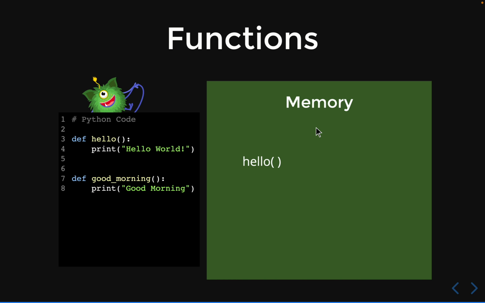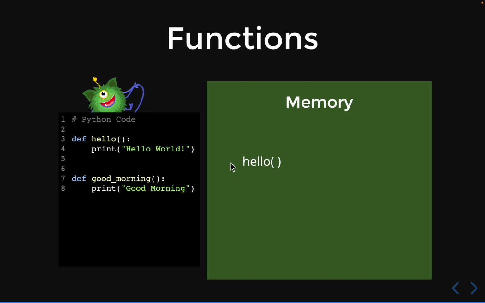Now the next question is, how does Python know how many functions it has created inside the memory? The answer is Python gives each and every object a unique ID. Now, what do I mean by an object? Object is a generic term. Just like all of us are human beings, but we are also animals. Same thing, anything inside the world of Python is an object. A variable is an object, a class is an object, a function is an object, anything is an object inside the world of Python.